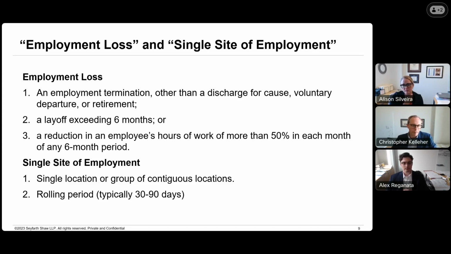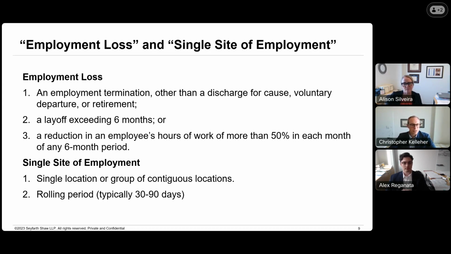Even if an employer is large enough to potentially be covered by WARN, as I mentioned before, the statute looks at the number of full-time employment losses that occur at this site, not at separate sites. That's an important thing to know. And the point in time that we're counting employees is typically either a 30 or a 90-day period. The single site of employment requirement means that even if a large national employer were forced to lay off a few employees at many different locations, WARN would not be triggered. So it's important to remember these triggering events.